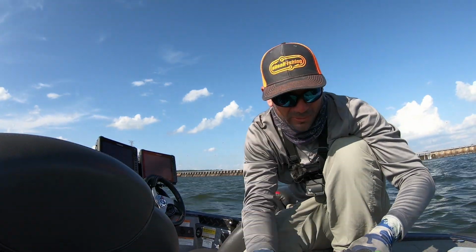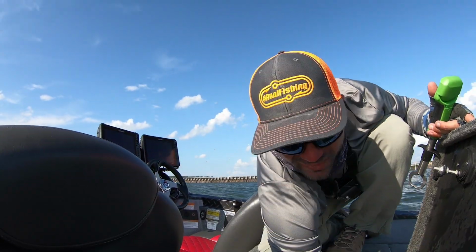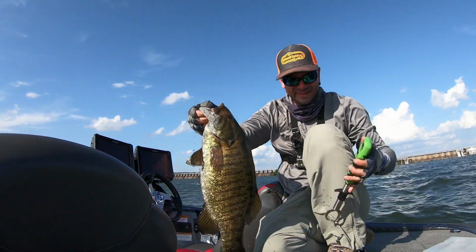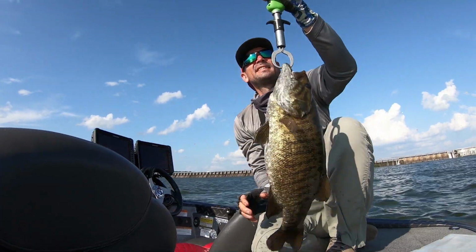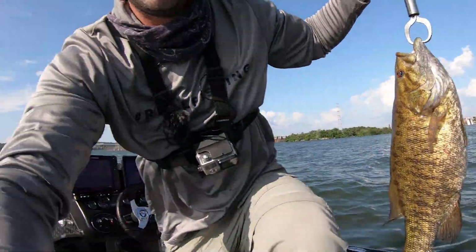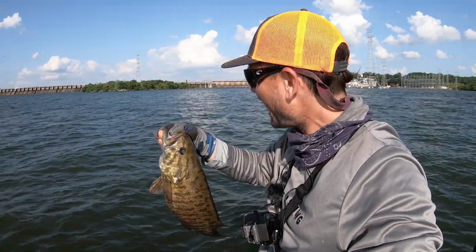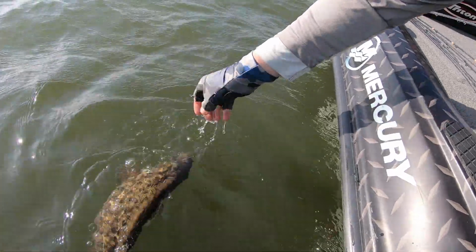All right, guys, we're gonna grab her real quick. I don't want her to get too stressed out here. All right, let's get her on the scale real fast. Five-four. Five-four. What an epic catch. Dude, I don't want to keep her out of the water too long. Epic catch. Current fishing. Damned if I do, damned if I don't. Peace out, honey.